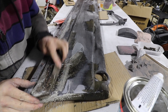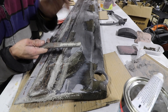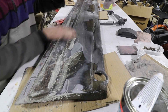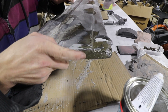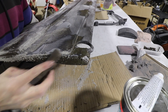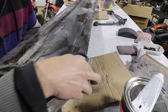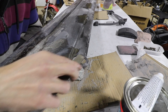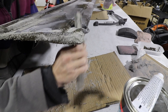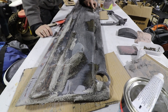The thing to do with Bondo is before it dries all the way and it's still a little soft, you get a cheese grater rasp file — a coarse file — and you knock down all the super high spots. When it's soft, that stuff just rubs right off and it takes a lot of work out of the sanding when it finally dries, because it dries pretty tough. Also, I used a little bit more hardener this time. I think I need to start doing that because it's cooler out and the stuff's drying a lot faster, so I'll stick with more hardener going forward.